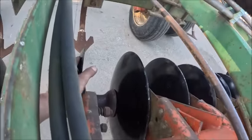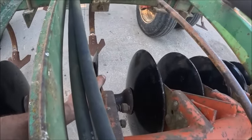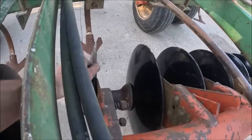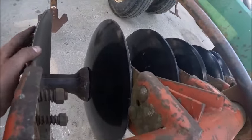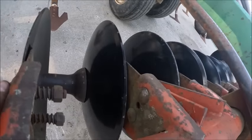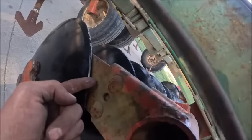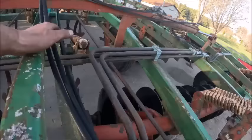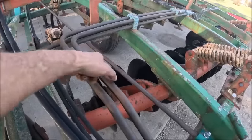So check out this right here. Apparently the little bit of wobble this axle has in it, once you get out to the end of them blades, translates to a fair bit of wobble. But anyhow, see how close they get to the blade scraper mount? And apparently it's been a problem before, because somebody went in with a torch and clipped the corners.